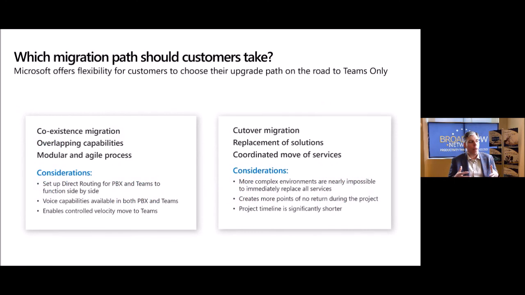Now, we have two basic migration methodologies we look at. We have a coexistence migration, where we have Teams coexist with the existing phone system in one of a variety of different ways. If we leverage one of those session border controllers I was talking about, we can actually have users on your existing phone system making phone calls with users on Teams as a phone system simultaneously. We could also do a cutover migration, where we pre-configure the environment, do some training and testing, and then move everyone over and turn the old phone system off.